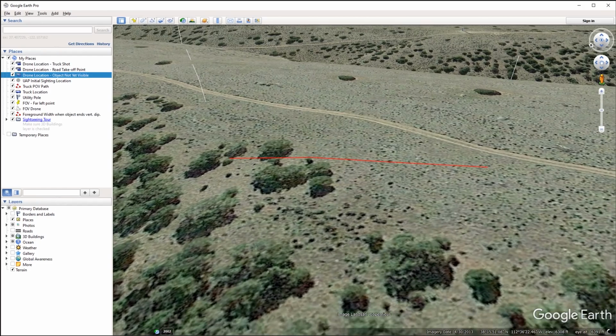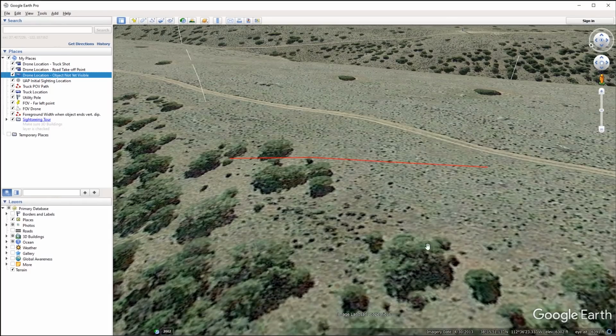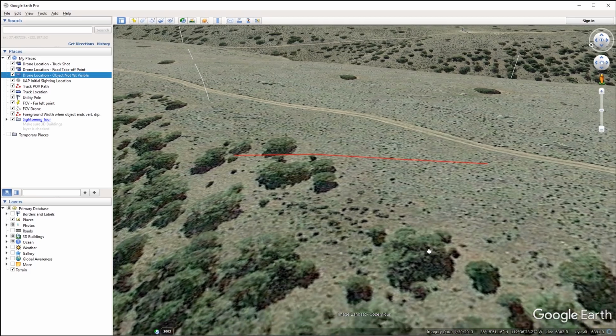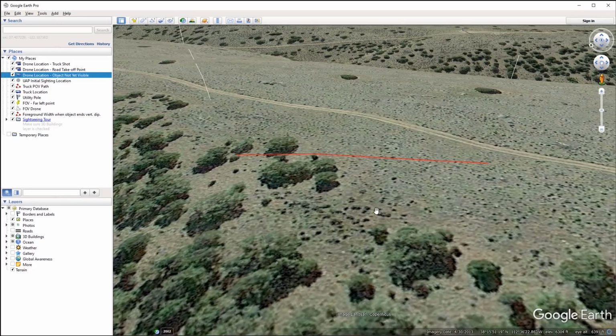And switch back real quick. You can see that guy there, the one on the right. And then here's the clump of trees on the far right, which are near the right side of the frame. And this is where we're almost losing them out of frame, right? So this guy right here. And that's this guy right here. So that's just super because it gives us a nice way to line this up and see where the drone is.